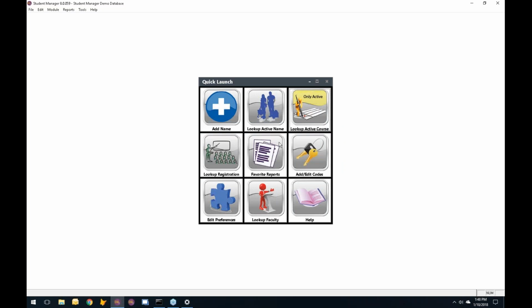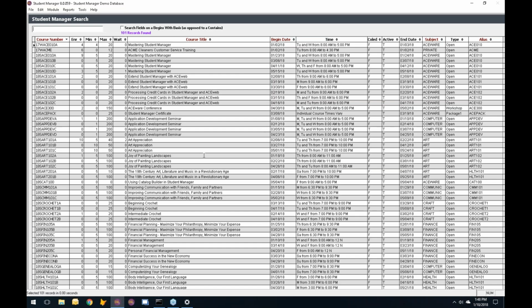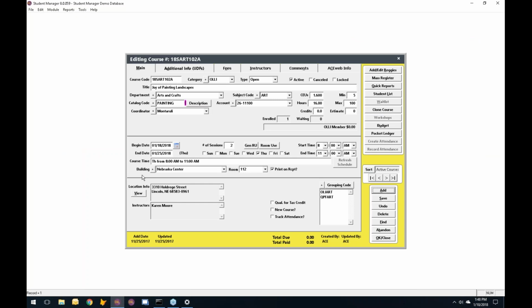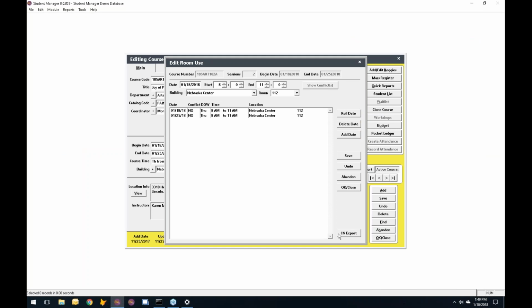So once you've got your settings in place, if I go look at a course, I've got a couple sessions here. On the room use button, there's a new, I'm hesitant to call it an export because it's not just an export. It's loading it into your CollegeNet directly.